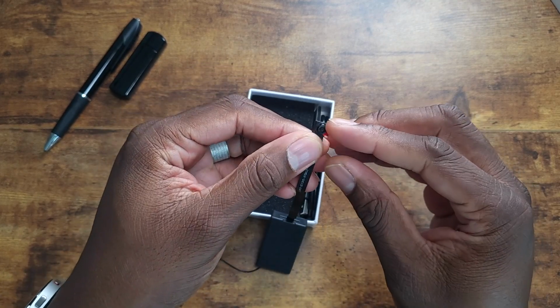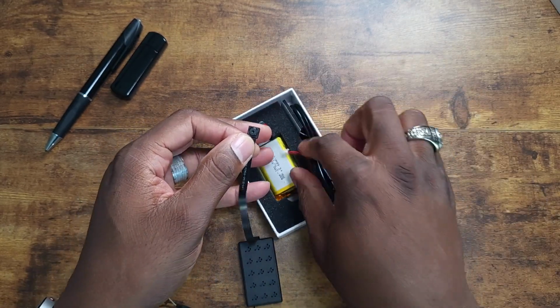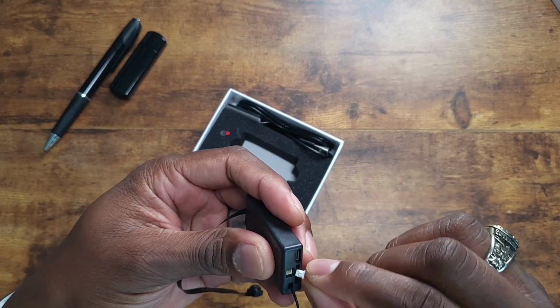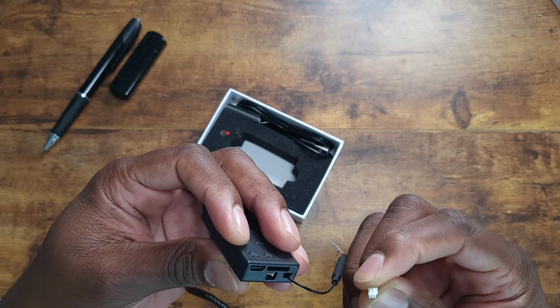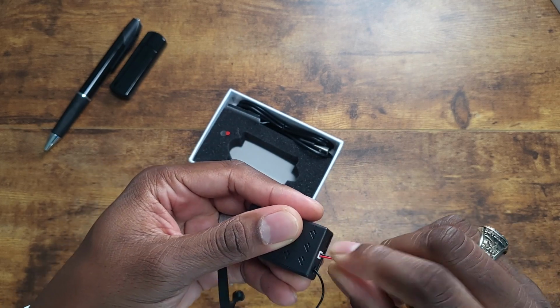This little guy right here. We got to take off this little plastic portion here. And then here's a battery for it. Wow, this is incredible, man. They are seriously doing some spying here. If you need to spy on someone, wow.